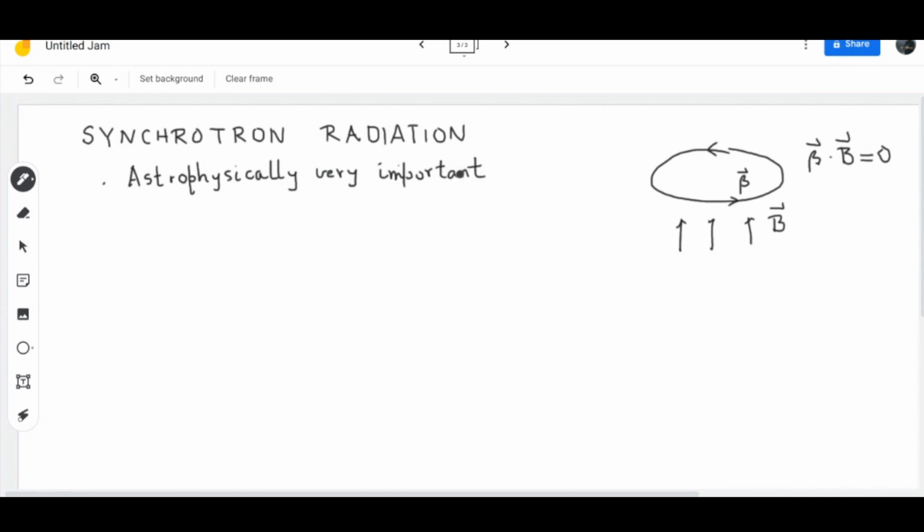Because a lot of stars, especially compact stars like neutron stars, which are rotating, white dwarfs, which are rotating, all these have magnetic fields. And therefore, particles in that magnetic field will undergo synchrotron radiation. So a lot of the radiation that we observe from stars is actually synchrotron radiation. That was only about stars, but then you go to galaxies, there are galactic magnetic fields, there are intergalactic magnetic fields, there are cluster magnetic fields all over the place.